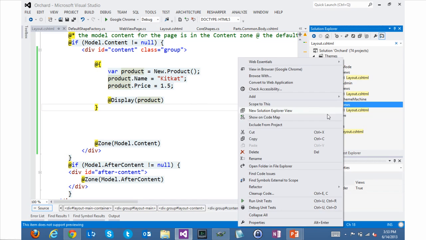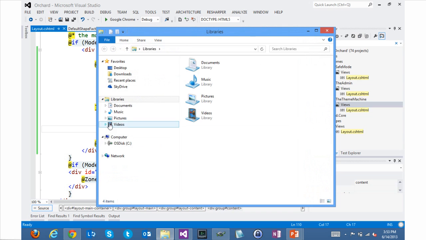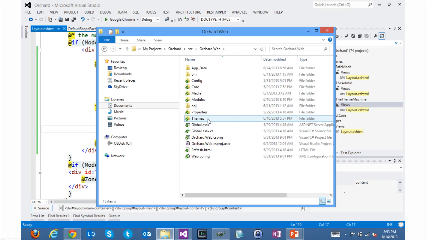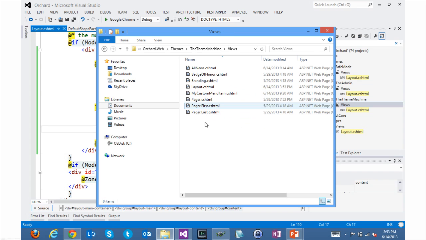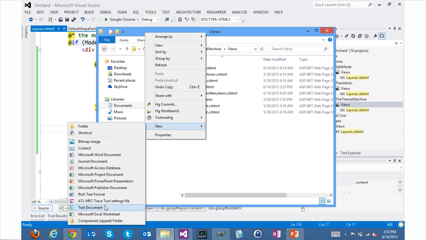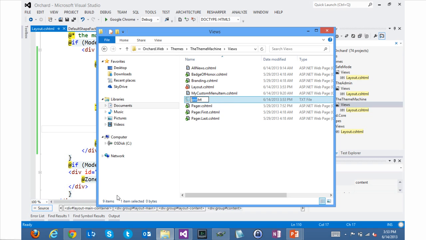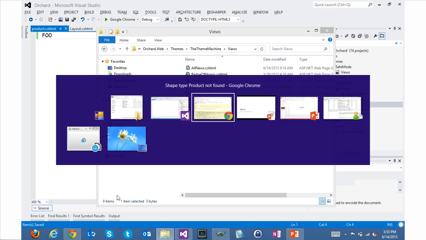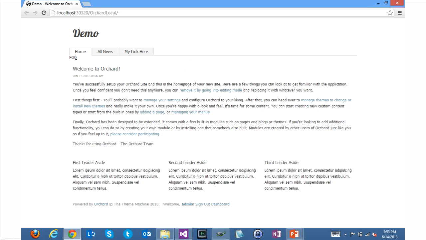First one is to create, I will do it through here, a document. I can create a file, product. It's not case sensitive, just in case you always wondered. I also wondered at some point, and I found the code, and it's not case sensitive because when the shape will be found, they will all be lowercase. So if I edit this file and I say foo, now it will find the shape template and render it.